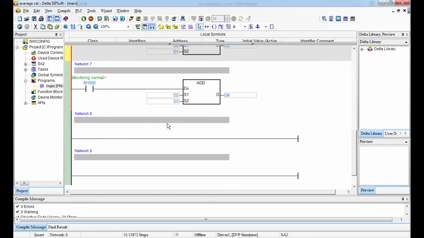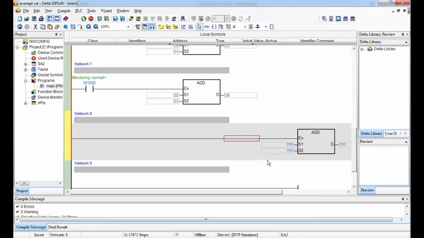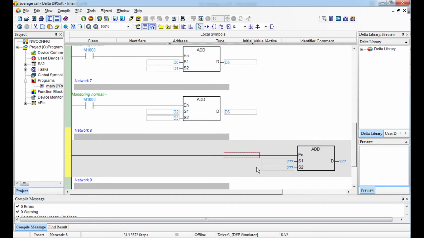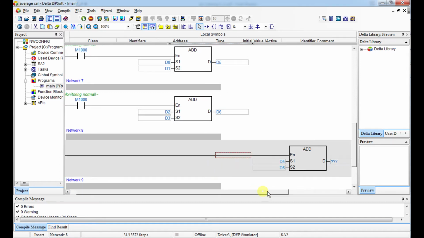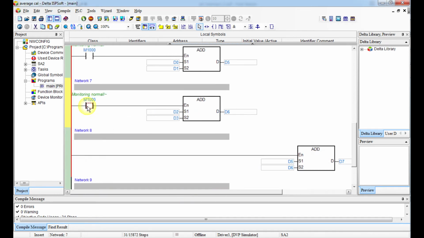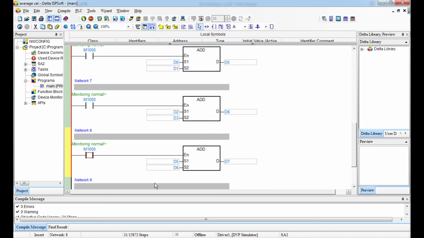Then I go on again, and then I say add. So I now need the answer in D5 and D6. And then here I've got D5 and D6. I'm going to put this value in D7. Just see how the data is flowing. We are moving data from point to point, point to point.